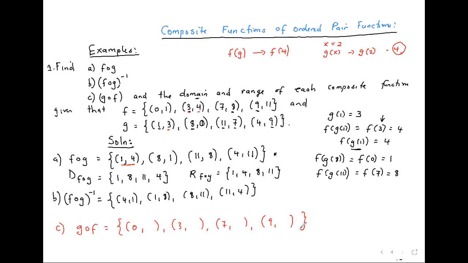So the domain of this is always the domain of F. You just pick all the F's, and then they start looking for their corresponding values. Like the first one, so you have G of F. So F, we pick 0. Where does F take 0? It takes 0 to 1. Then you go to G with your 1. What is G of 1? G of 1 is 3. So you put a 3 here. So you keep going until you finish this one. Then find the domain and the range of this function. Find the domain of G of F, the range of G of F.